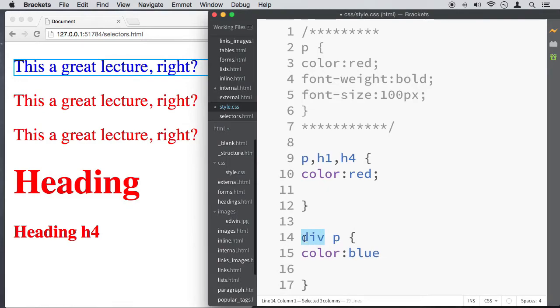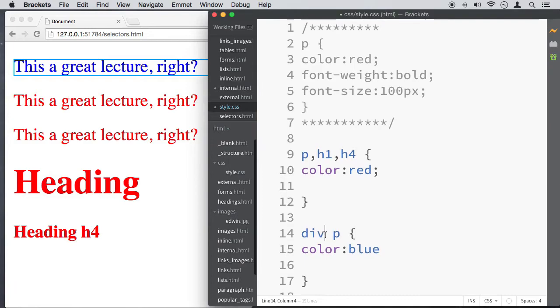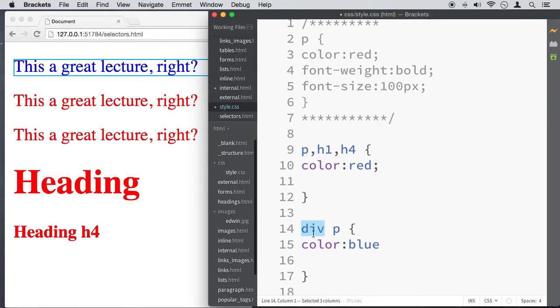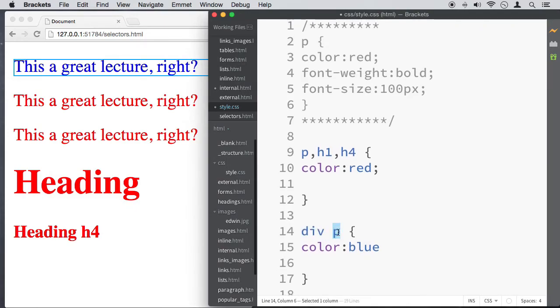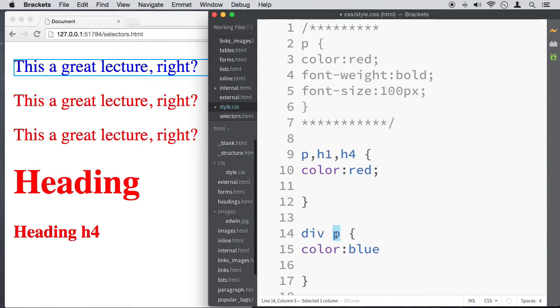This is the div. This is the parent of this paragraph now. This is the child now, right? So we say target this div that has a p tag inside, and of course the last selector is the one that's going to have the style. So we're saying target this p inside this div, basically, from right to left.